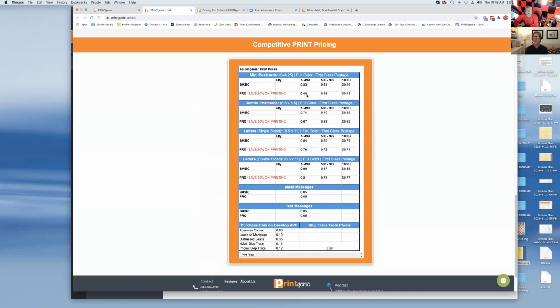But to send one letter, you're looking at 76 cents or 84 cents. What we started to find is that a lot of the guys who like the campaigning are now starting to use us for just sending one-offs. I've noticed this a lot. They'll go to some place like, I'll say Foreclosures Daily, and consistently they'll buy their lists and get a backlog of maybe 360. Then moving forward after those 360 names, they're going to get like 25 a week, right? So it starts out with a bunch because they're backlogged, and then they'll get like 25 a week.